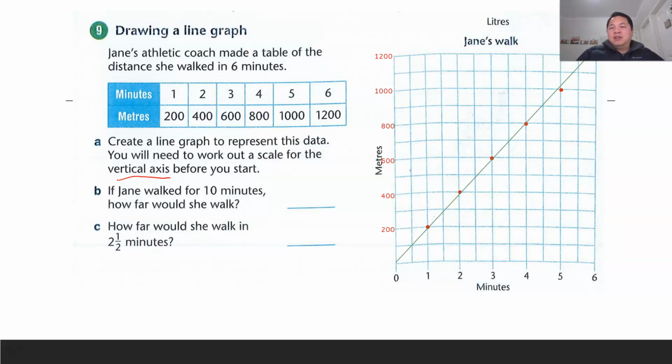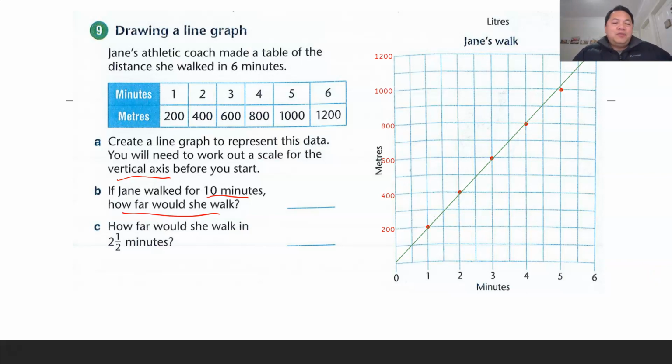As you can see, it is not very straight. The reason is I think the scan was a little bit bent, so it's not accurate. But if you do it in the book, it will be very accurate because it's flat. So just bear that in mind and then answer the question. From here you will be able to extrapolate. It asks, in 10 minutes how far would she walk? You can continue with 10 and then extend the line accordingly to solve it, but there are other ways.